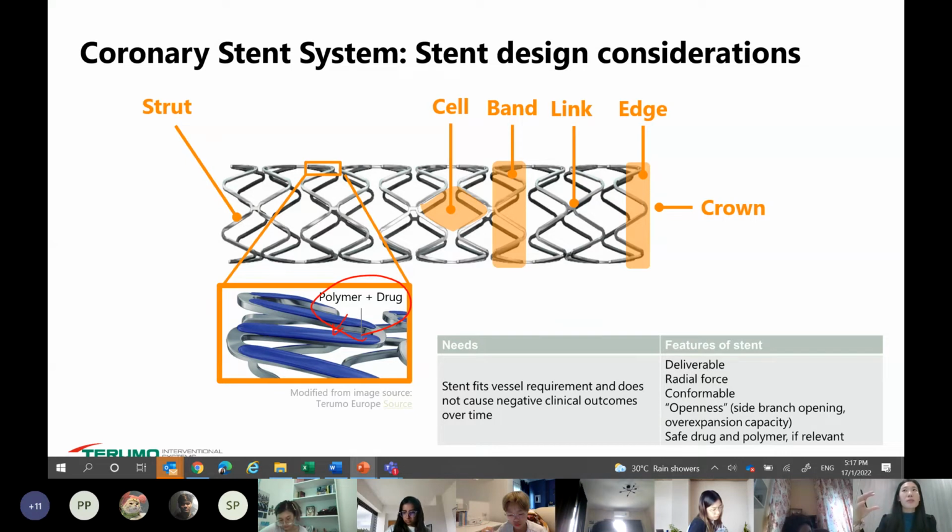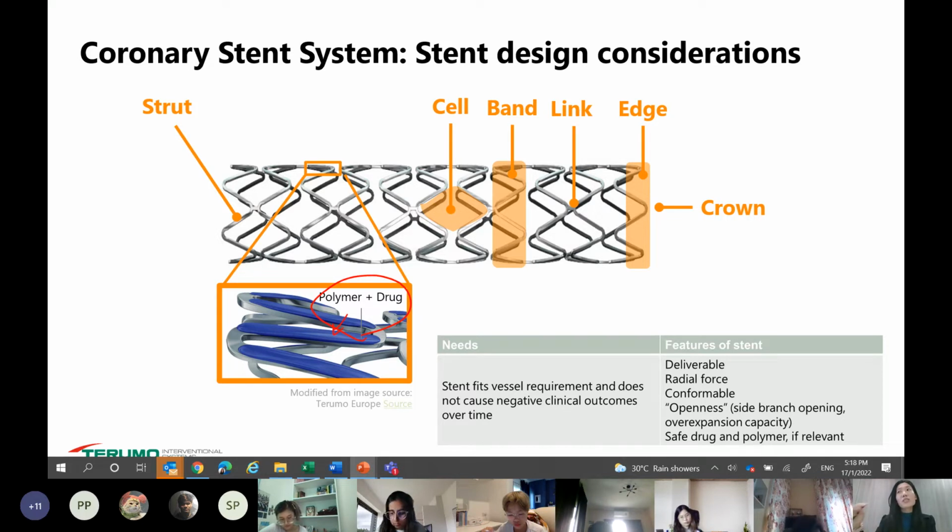be released to the vessel, so that there is no injury caused. The vessel will recognize that because of this drug, they don't need to create new tissues and new layers. Because initially, when we use a bare metal stent, there's vessel injury. Your body realizes that this is a foreign material, then it will grow additional tissues around the area, and it causes more blockage in the area. So that's what happens in the previous stent designs when there is no drug.